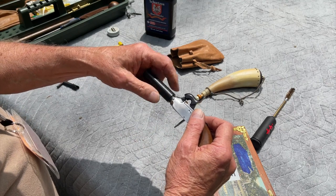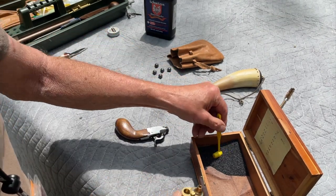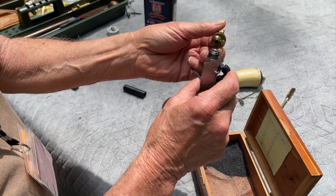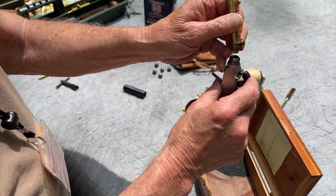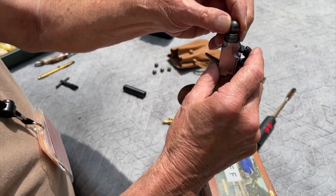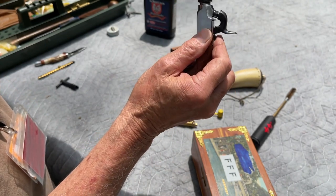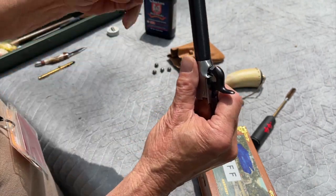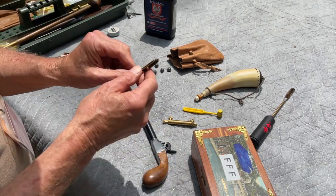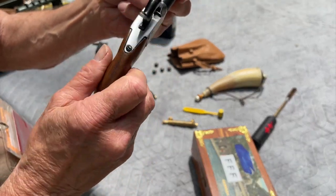Okay, first we'll take the barrel off. Get some black powder here measured out. It's not really measuring — it's just going to be whatever fits in that cavity. It has its own built-in measure. Just above the bottom there. Put the ball on top, not quite seated on the metal. Screw the barrel in until it gets a little snug. Then put a cap on it, half cock. That puppy's ready to go — let's go to the range and fire it off.